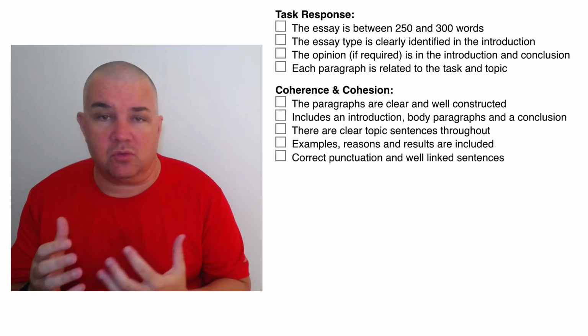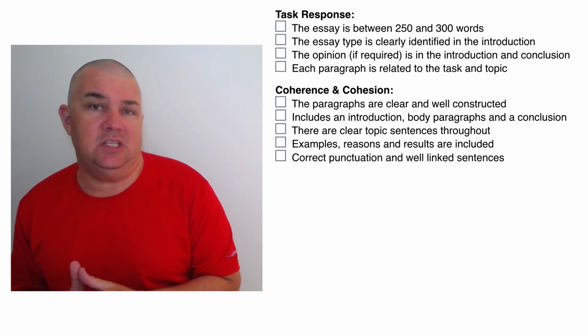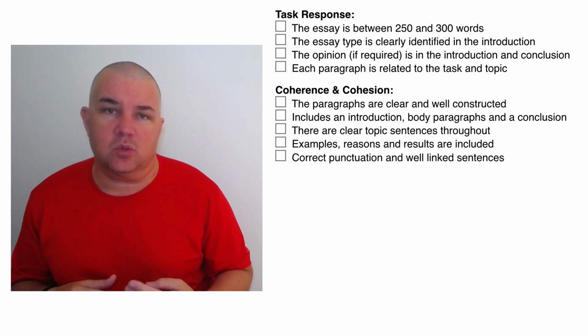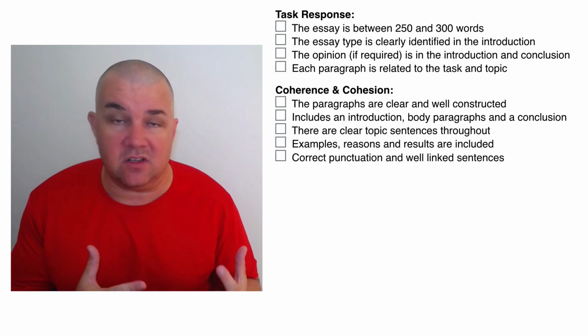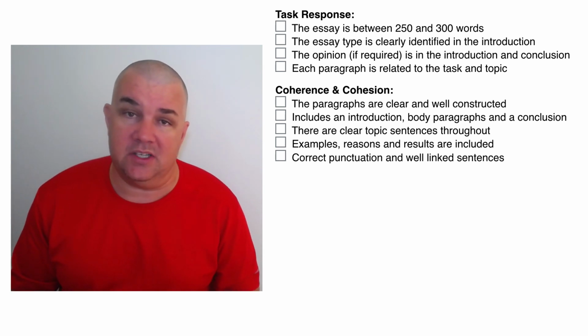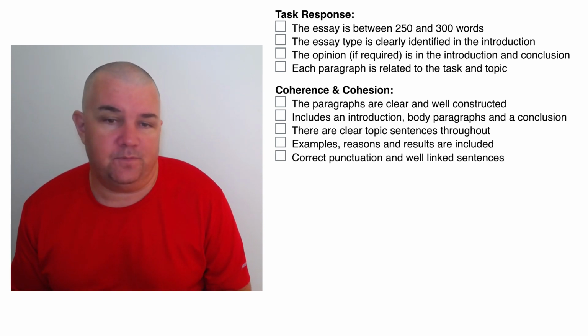Give examples, reasons, and results. They don't have to be in every paragraph, but you do need at least one example sentence in the essay, one result sentence, one reason or explanation sentence. You may well have more than one. My essays usually have more than one example, more than one reason for an idea or opinion.